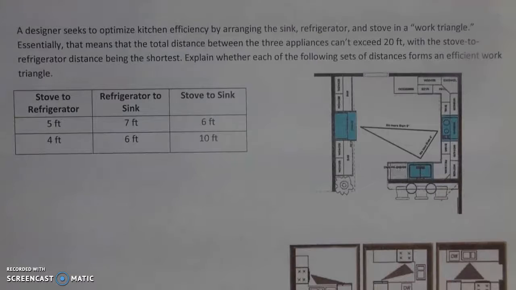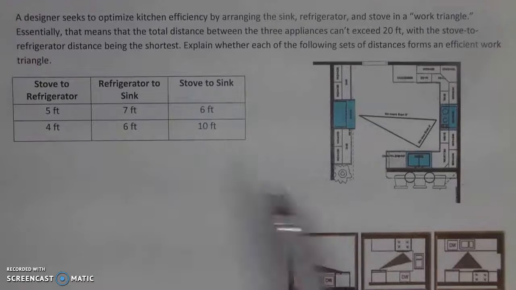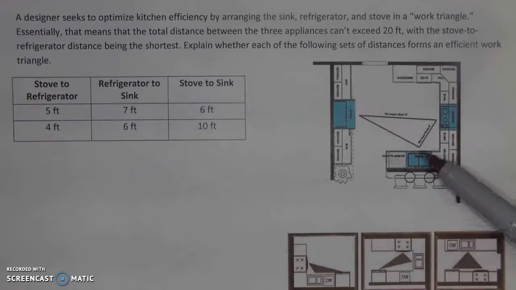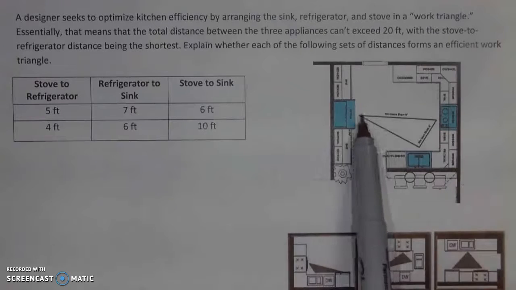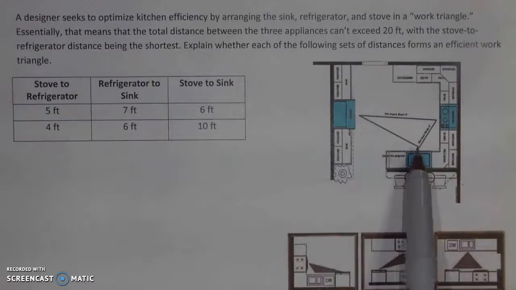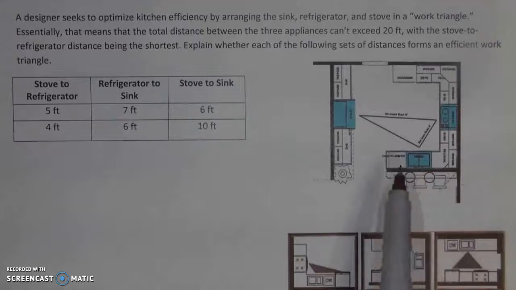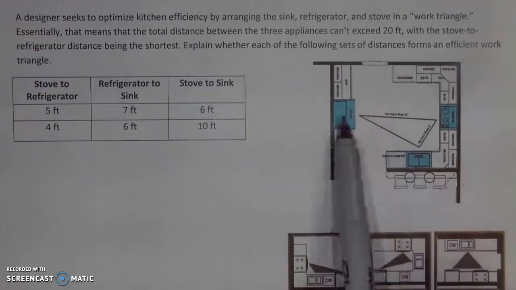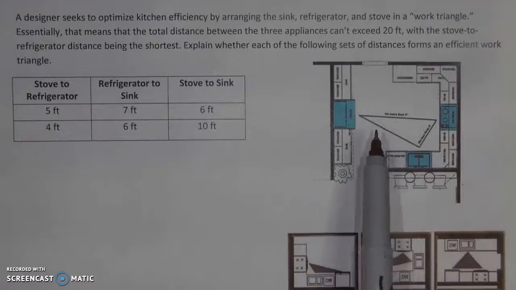One area in which we use those ranges of side length is really when we're helping design things, like I had said earlier. In particular, this is like a kitchen design. And the problem explains it a bit, but essentially, when you're designing a kitchen, you really want this work triangle to fit a few restrictions in terms of length. In order for a kitchen to be easy to work with, you don't want the sum of the sides of the triangle between the key appliances, refrigerator, stove, and sink, to be greater than 20 feet. You also want the stove to the refrigerator to be the shortest of the lengths, and that's just because those two are most frequently used with each other.